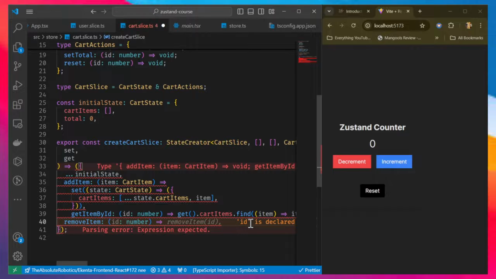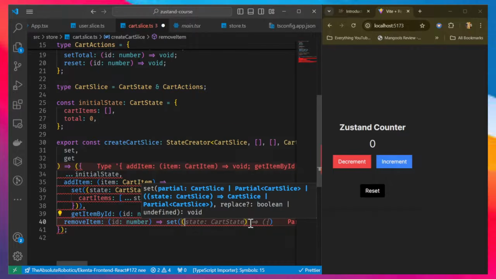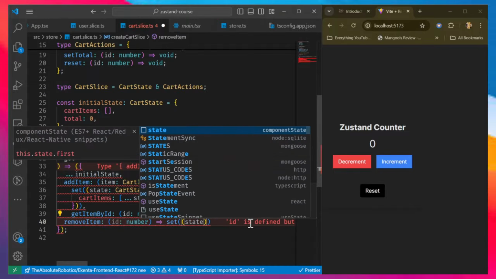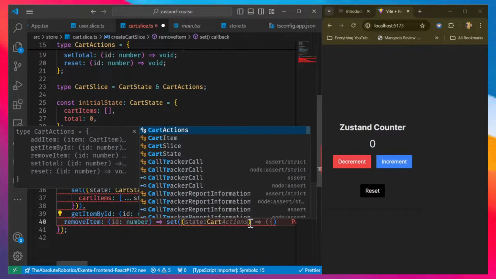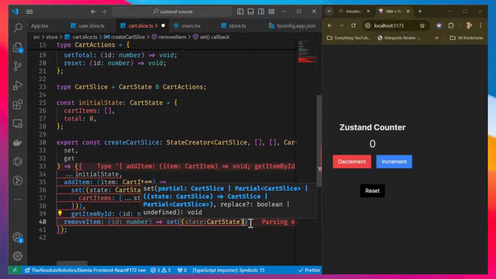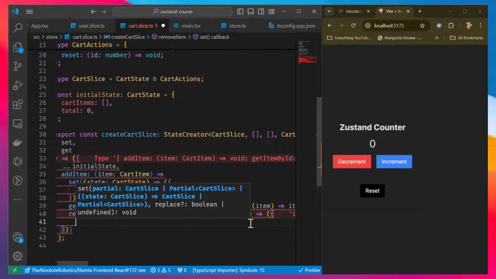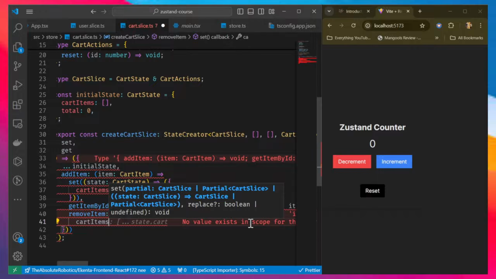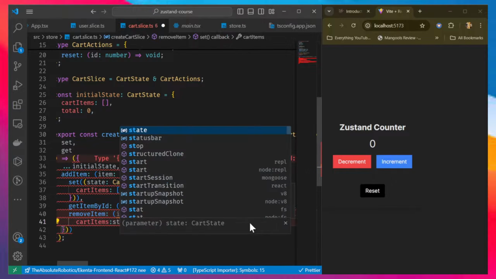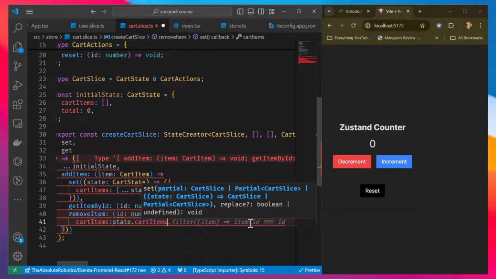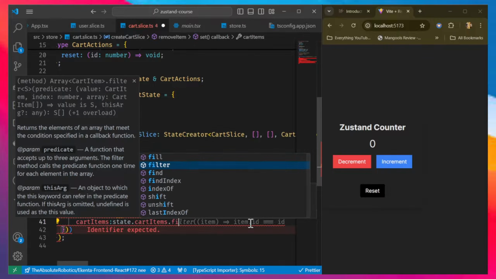So I'm going to call this set, and the set is going to give me the state and the type of the cart state. And once that is done, we're going to return the object. I'm going to call the cart item state dot cart item dot filter.